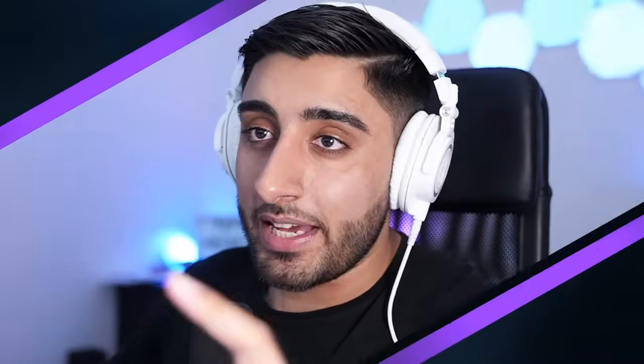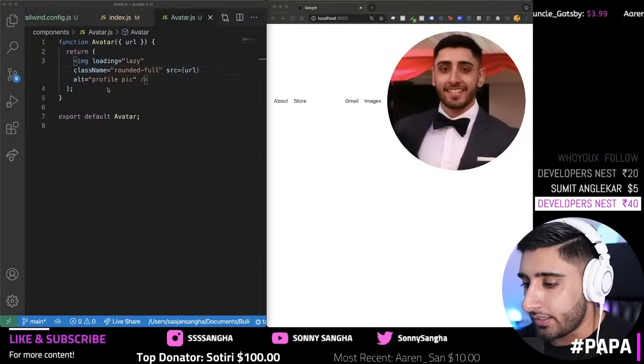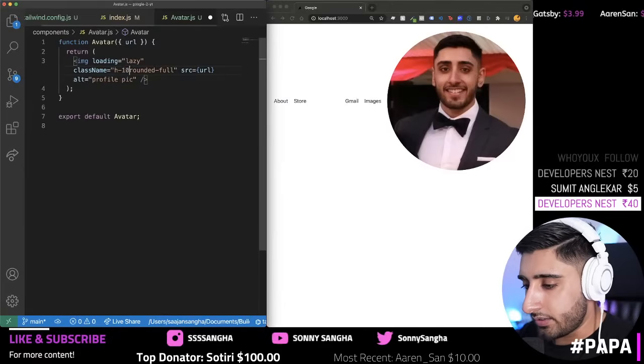We've all been there, and you guys know what I'm talking about. I hate it when I need to do simple things and I'm like, oh, I need to find out what the CSS was for that. Now I don't have to remember anymore. I just type in rounded full, H10, and I get a height of 10. Happy days, right?